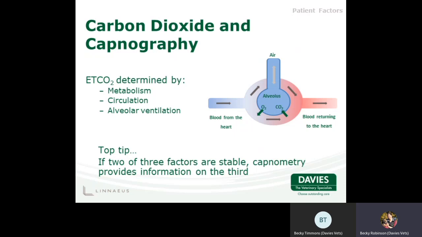It can therefore also fairly reliably tell us when we have return to spontaneous circulation in our patient, because we will see an increase in our end-tidal carbon dioxide of more than 10 millimeters of mercury. And this is because the patient's heart is much more effective at circulation than we can ever be with our chest compressions. So we get this improved end-tidal carbon dioxide with improved venous return and circulation.